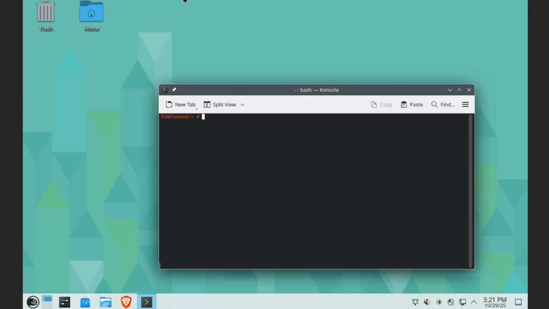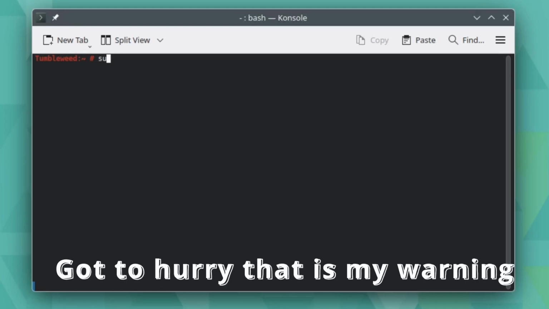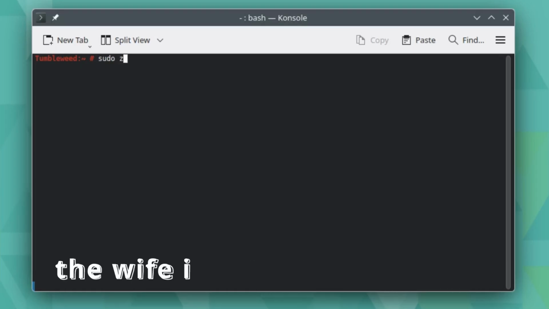So what you have to do is simple. If you want to remove Discover as an update agent, what you'll have to do is sudo zypper remove plasma5-pk-updates.